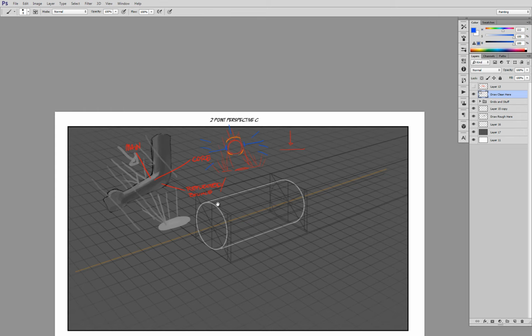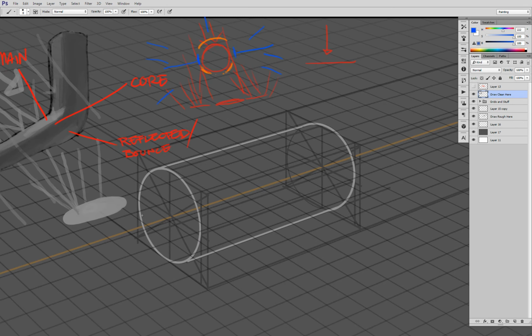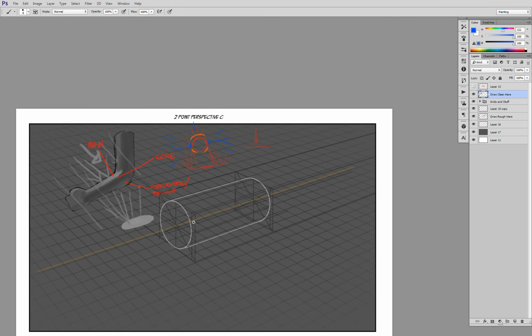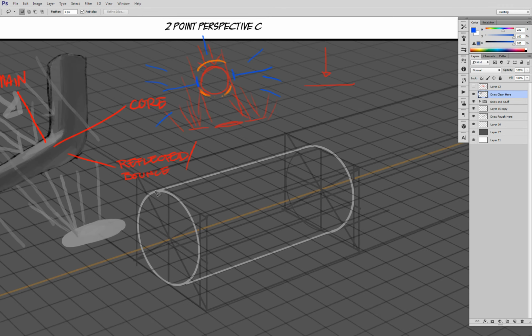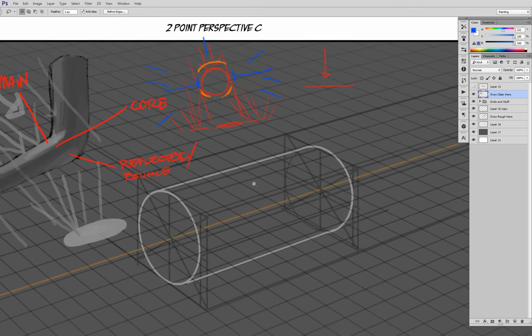So yeah, if we look at how to render that in a cylinder, I'm going to do this quite roughly, because we'll have plenty of demos where it's explained in detail.